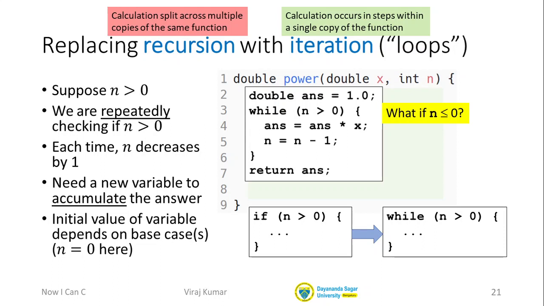For such an n, when we come to this test on line 3, this condition n greater than 0 is false. Now we have said that in a while loop, we execute the body as long as the condition is true. So if the condition is false immediately, we will never do the body of this while loop. We will immediately jump to the end, come to line 7, and return ans.